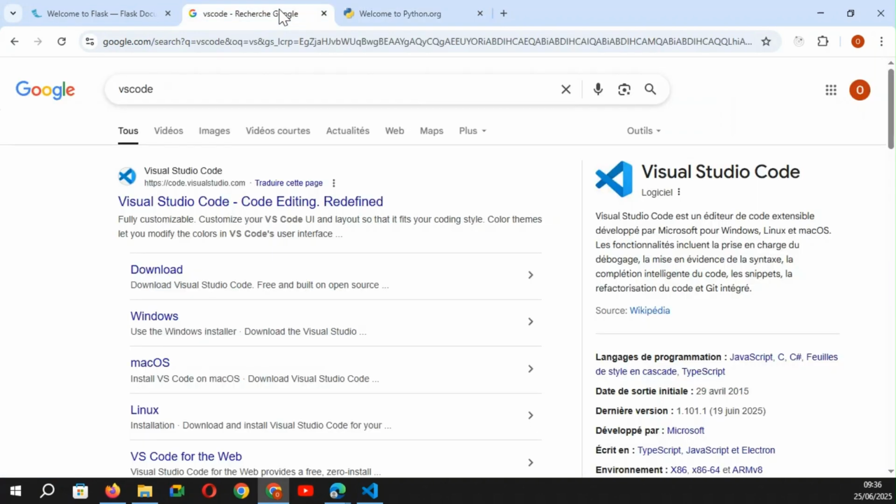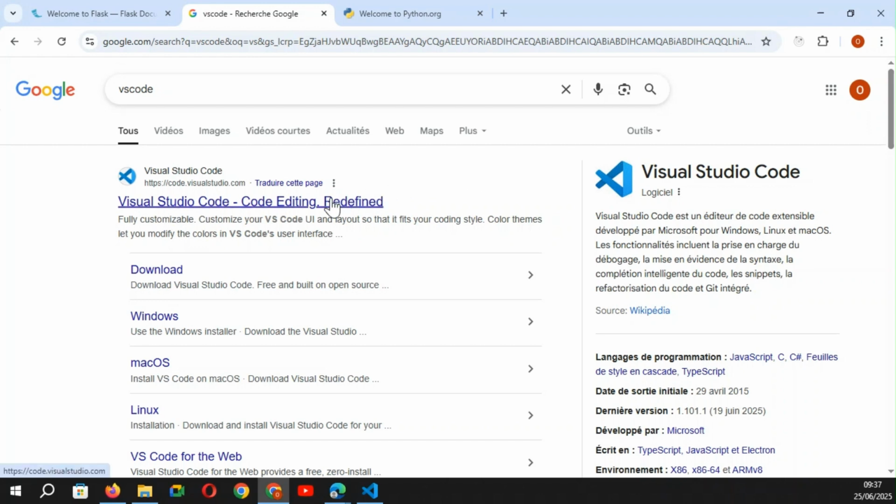Now, in this video, we will use the VS Code editor to write our application code. You can use your personal code editor, but in this video we will use VS Code.